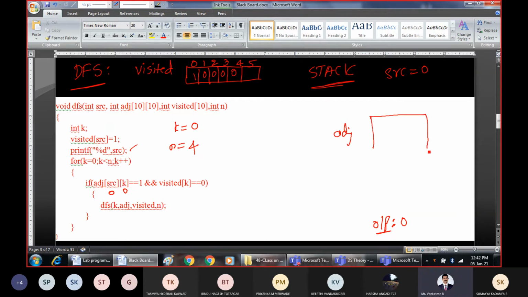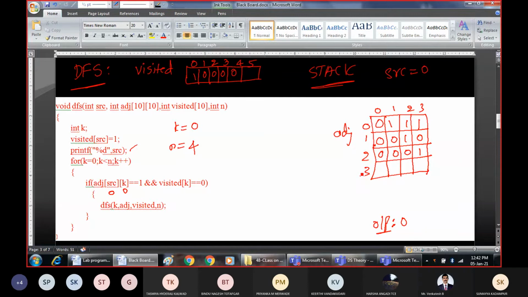So instead of going there again and again, I'll rewrite it. It will be a somewhat time-consuming process, but you will understand the things in a better way. So I'll write the adjacency matrix here. Columns 0, 1, 2, 3 and rows 0, 1, 2, 3. The matrix is: 0 1 1 1, then 0 0 1 0, then 0 0 0 1, then 0 1 0 0.